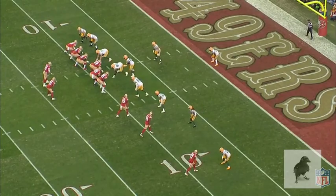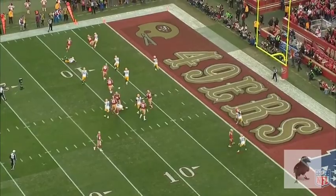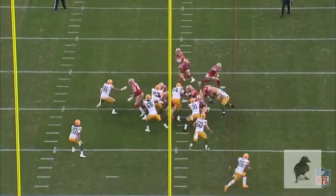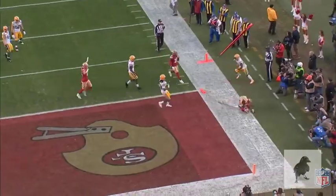It's a promising thing. Now, the first thing most people notice is speed. And you can see that right here, him just working away from that linebacker. If he gets a one-on-one in the flat against a linebacker working east-west like number 50, you can forget it, because this guy has track speed.